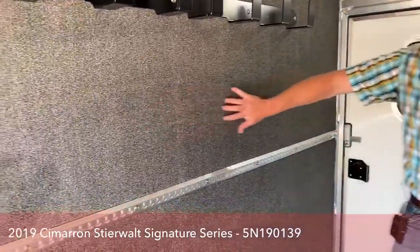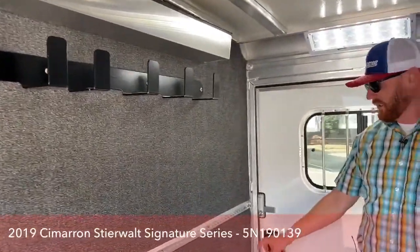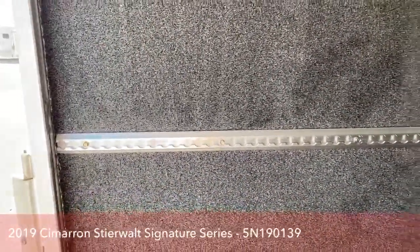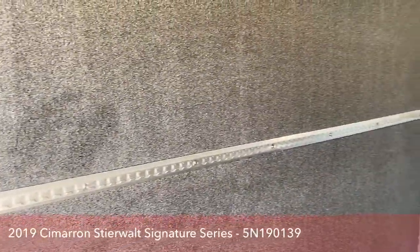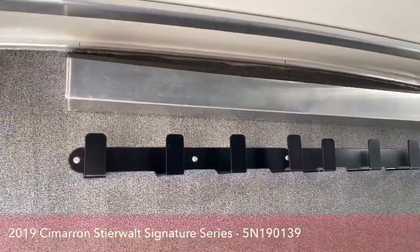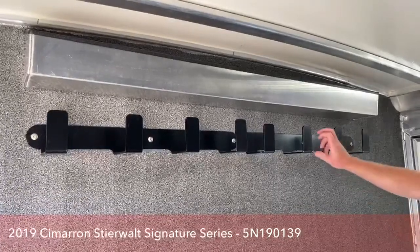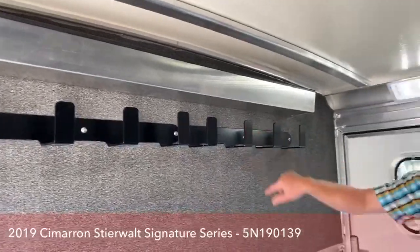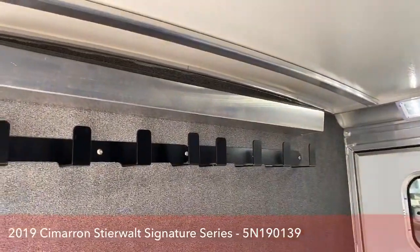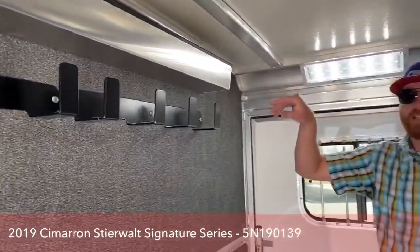We went ahead and carpeted this partition wall, so if you're putting equipment up there and strapping it down, it's not going to rub and beat up that wall. You'll notice this airliner track that goes across all the way — we can get you hooks so you can ratchet strap some equipment down: your upright box, fan carts, blower carts. Then we put some nice big hooks up top. These aren't your traditional bridle hooks — these are bigger utility hooks, they're a lot deeper. They're actually aluminum and powder coated, so they're nice and heavy duty. That tray above there is actually for our plexiglass on this trailer — you can take out the plexiglass and store it up here, out of the way and nicely organized.